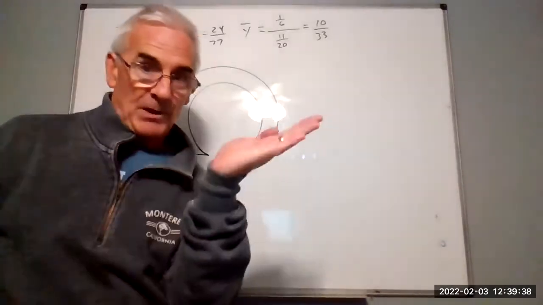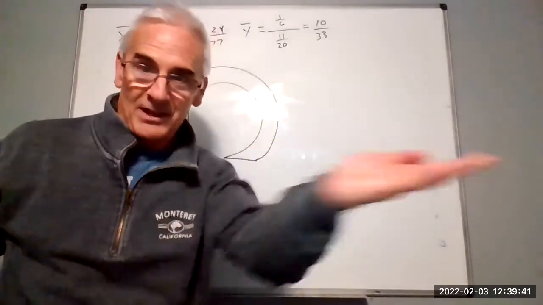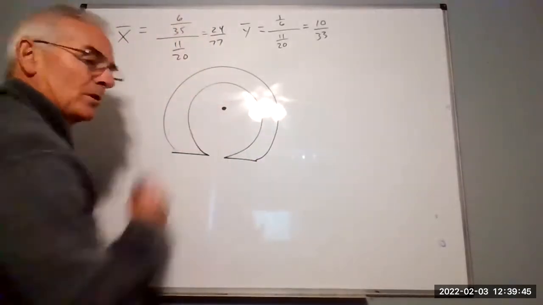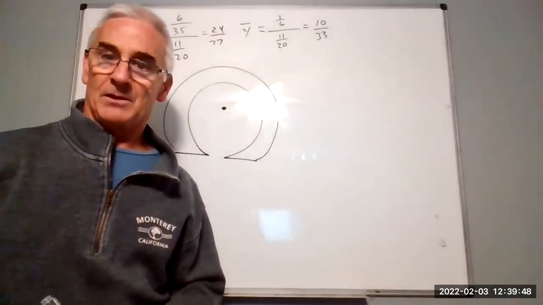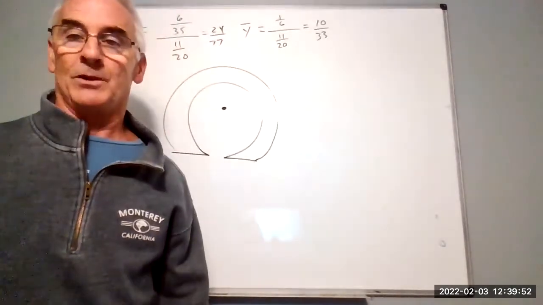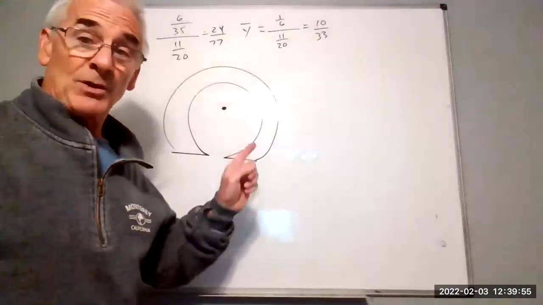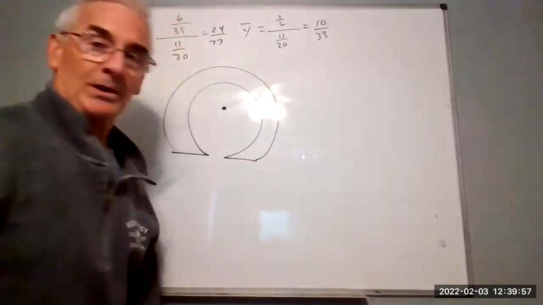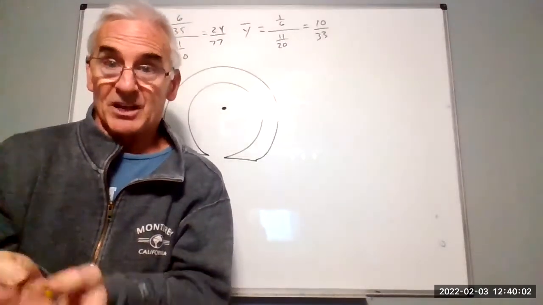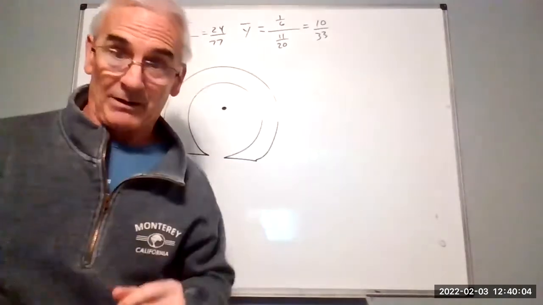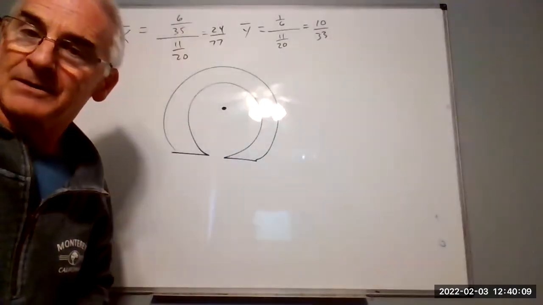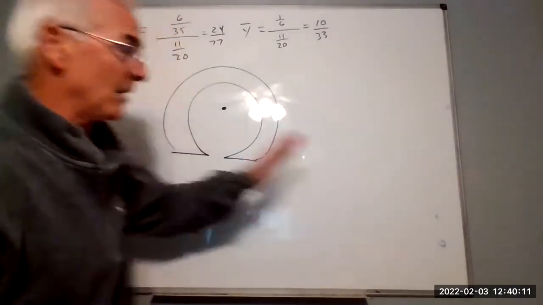Now, I want to lay my horseshoe flat on a big piece of cardboard, and I want to balance it with my finger. Again, probably somewhere around here is going to be the center of balance. Again, the center of balance is not located physically as part of the horseshoe. But it is located inside. In other words, it's not out here somewhere. So generally speaking, if you have a closed shape, your center of balance is going to be in the shape, in the middle of the shape somewhere. This isn't quite closed, but the center of balance is still located kind of in the middle there. Okay, it's not located on the outside.